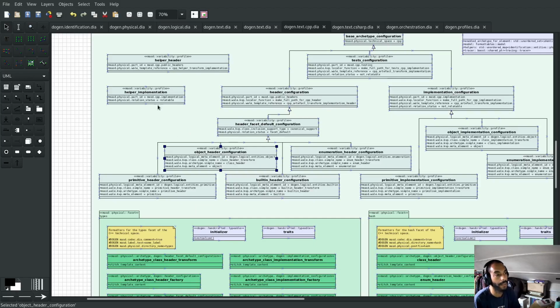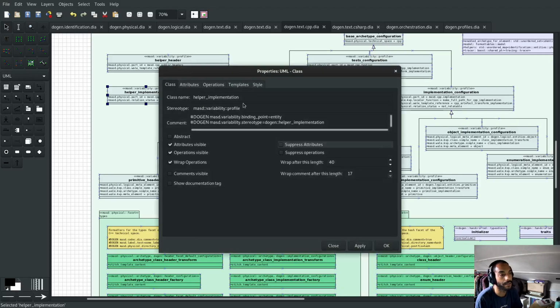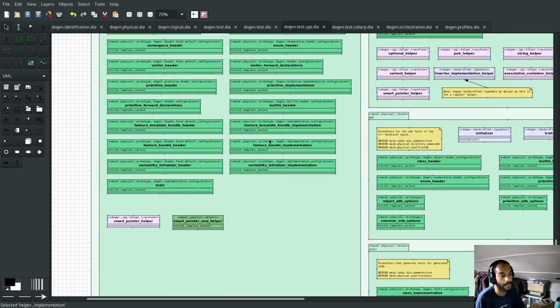So okay, maybe, I mean, slightly lost here, but maybe. But the difference, of course, with a class versus a helper is that the class is an archetype. Yeah, we somehow seem to have gotten lost slightly here.